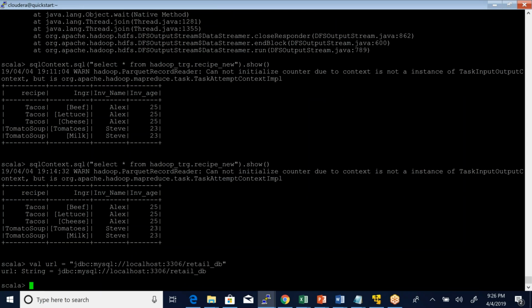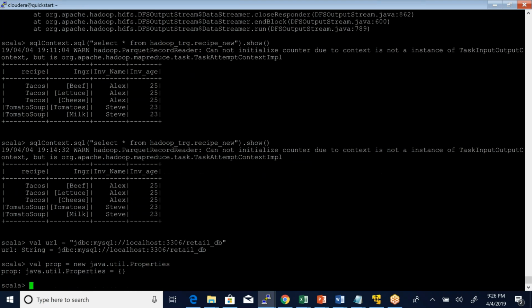Next, we'll create something called a property object, val prop. You can name it anything. I'm saying prop. New java.util.Properties, uppercase P. Create a new property object. It's an empty property object, there is nothing.